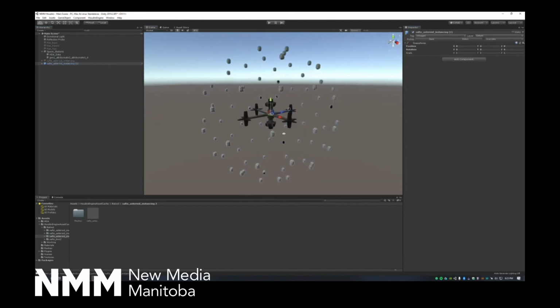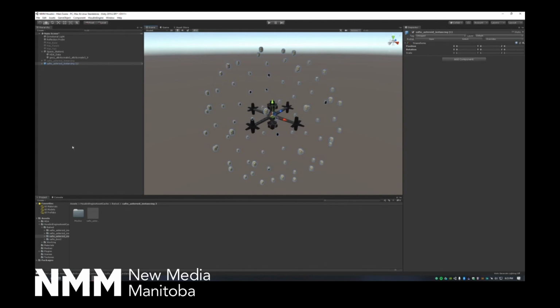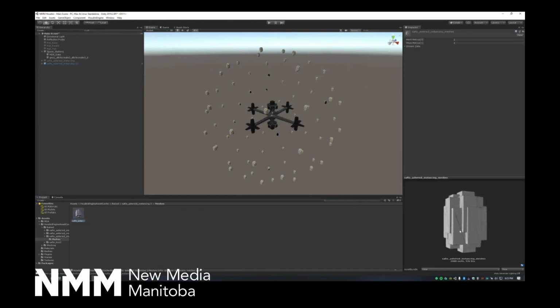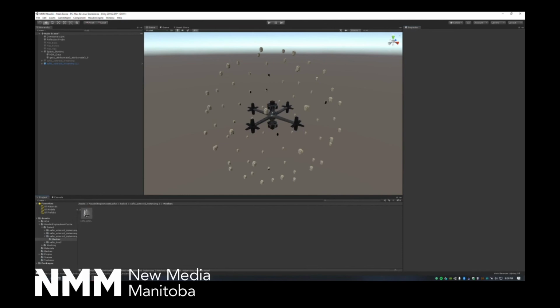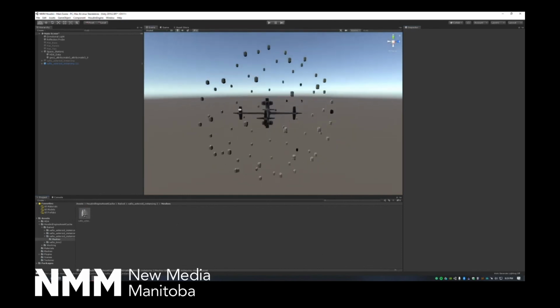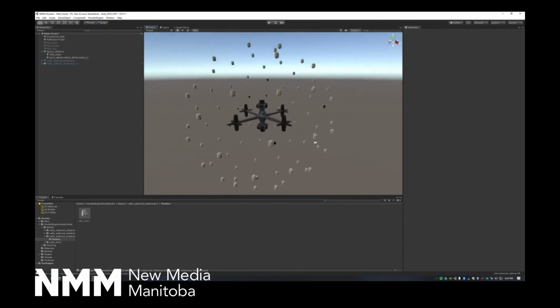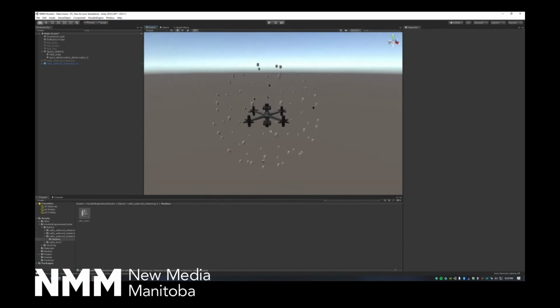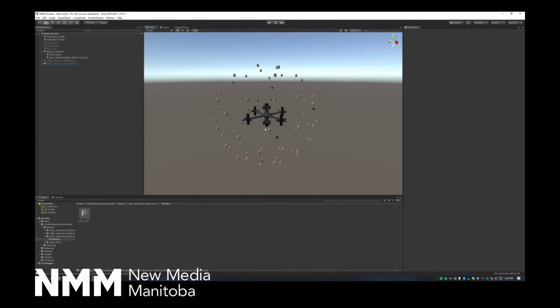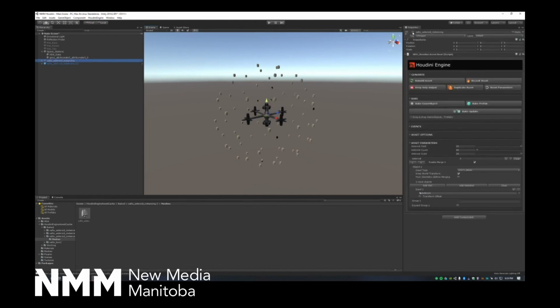So we've got our prefab here of all of our asteroids, and you can see it'll make a meshes folder for you by default. And if we open that again, it's just this one asteroid mesh. Rather than having like 58 different meshes in this folder, it's just got the one there, which is again a very efficient way of setting that up. So that's pretty much the gist of some basic instancing.